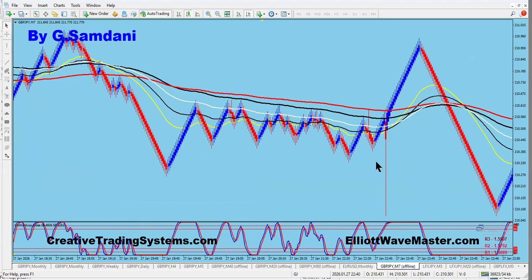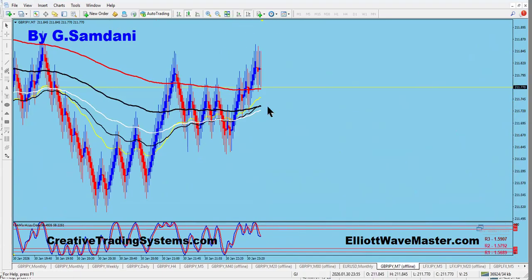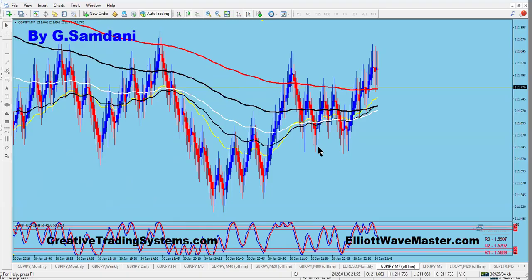Now, what is the second rule? For the entry, the first rule was that the yellow line has to be below or above the black line, and the second rule is the same halo. It must touch the top or the bottom red lines. For long, it has to be all the way in the bottom. For short, it has to be all the way on the top. If you have the first as a short, then you have to have this one on the top. If long, then you have this one all the way in the bottom. But see, this one is short, but this one here is long. That's not the entry at all, right?